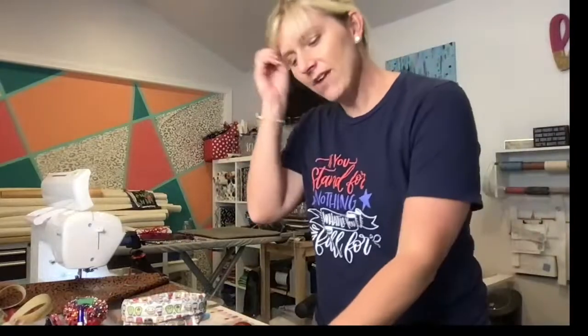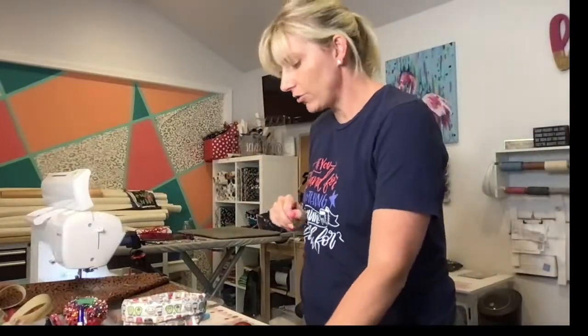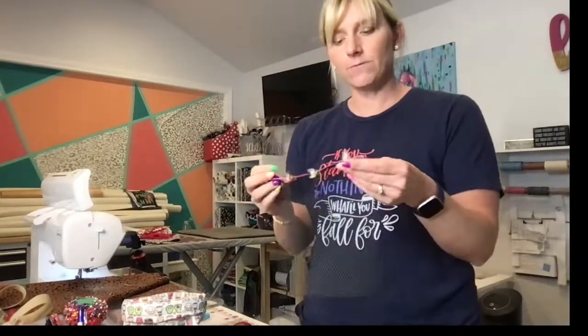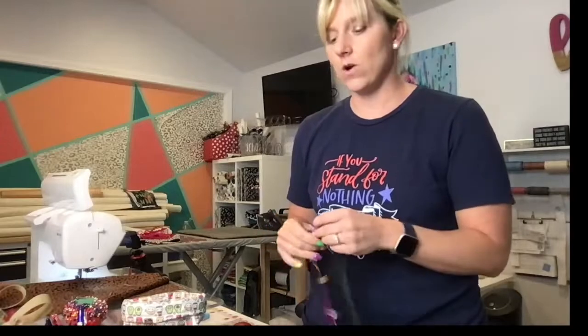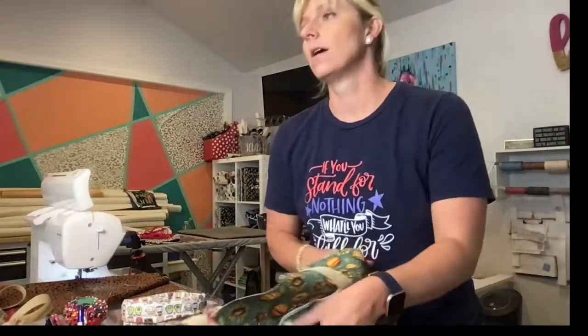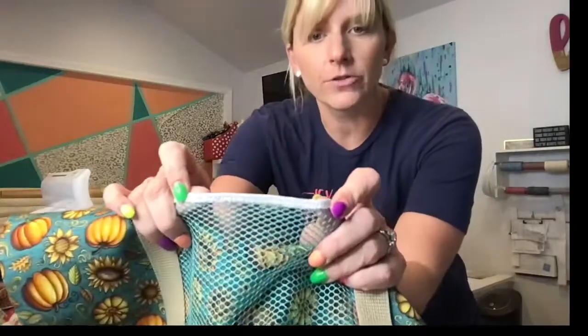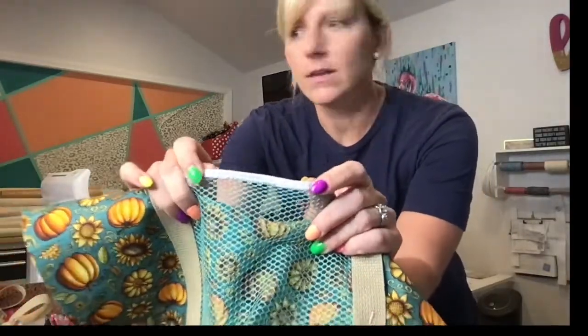Okay. So if you did want to do that mesh pocket, you're going to need, of course, the 8x9 mesh. And then you need some of this fold over elastic. Now on this one, I used one that just has a sparkle to it, right?